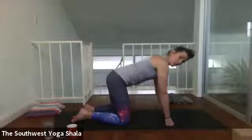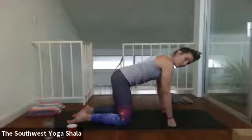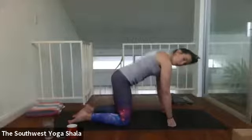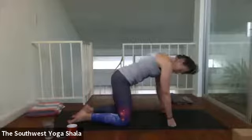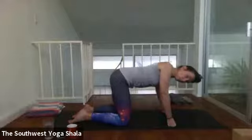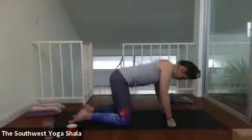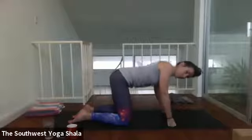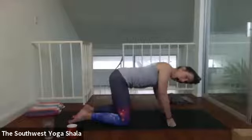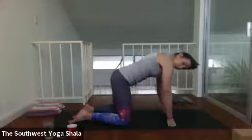Now, only cat-cow in your shoulders. You're gonna try and keep the rest of your spine pretty still. So you squeeze your shoulders, heart drops down, puff your shoulders, can tuck your chin. So just cat-cow in your shoulders. Just in your shoulders. Notice what it's like to really isolate that part of your body. Open and close your jaw a few times. One more each way.